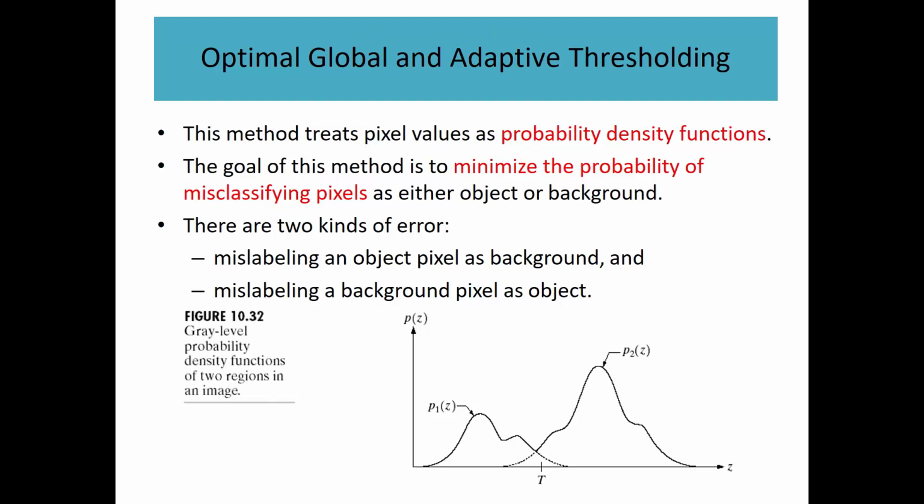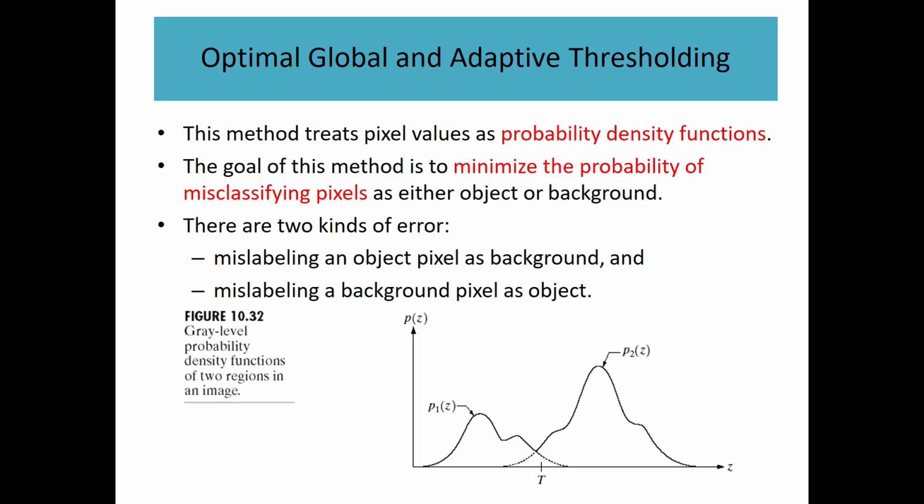Now in all these thresholding methods, whether global thresholding or adaptive thresholding that we have discussed so far, none of these cares about the accuracy of the thresholding or what is the error that has been involved by using these thresholding processes. So we can go for a kind of thresholding by making use of some statistical properties of the image where the mean error of the thresholding operation will be minimum. So, optimal global and adaptive thresholding.